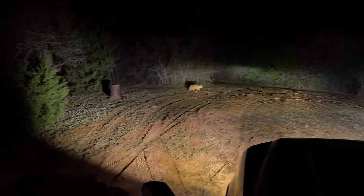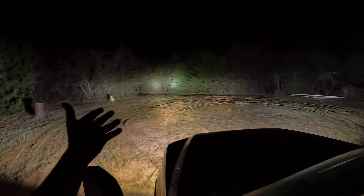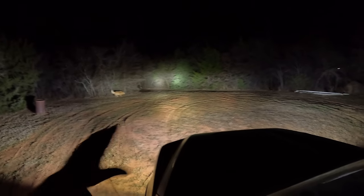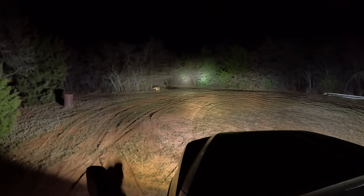Go ahead and put switch number 1 back on and then hit switch number 2, which is going to be the high beams. We're going to have to take it out in a little bit, get to an open road and see how far these lights actually go. But the high beams really only make a change directly in the line of where those are. We're about to throw the amber lenses on and see how much of a difference the amber lens makes. But all right, go ahead and hit them.